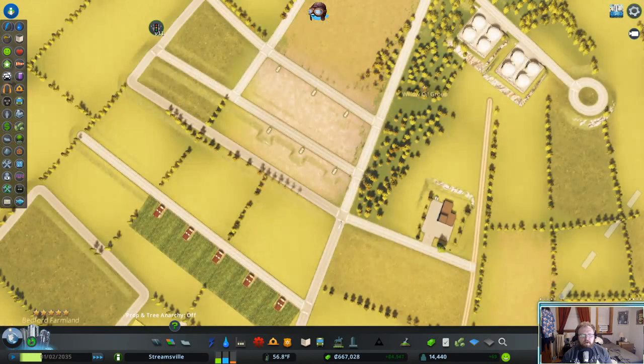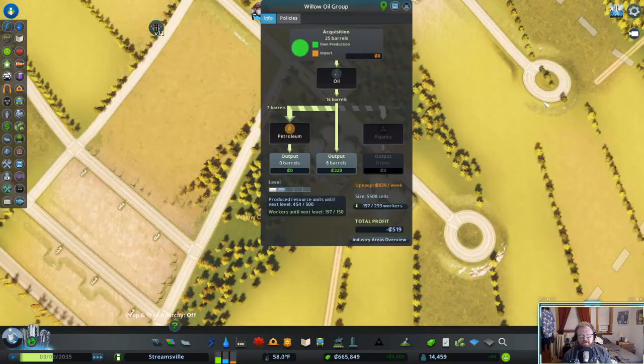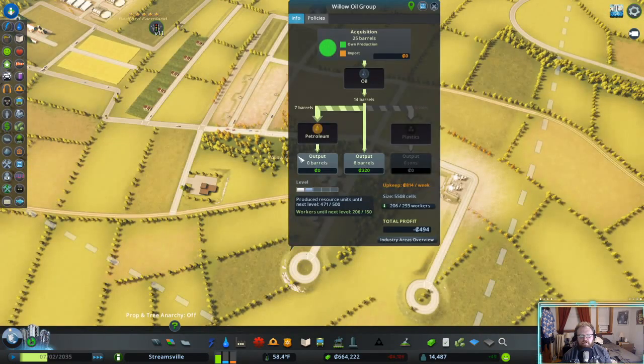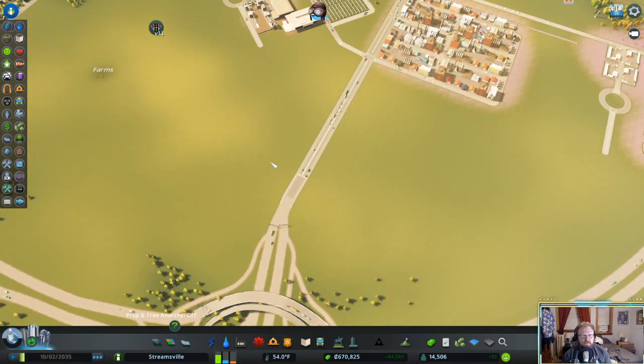Output 0 barrels. Okay, that's weird. Why did it say 0 barrels when I just outputted? Okay. And there's plenty of oil. Yeah, this one's half full. These have got oil going. Yeah, it's still losing money. So it's got plenty of workers, and I'm almost exported enough, or created enough resources to hit level 2. Just kind of waiting for that to happen.